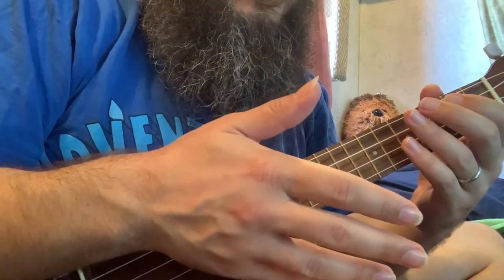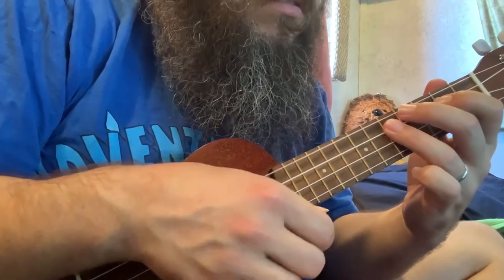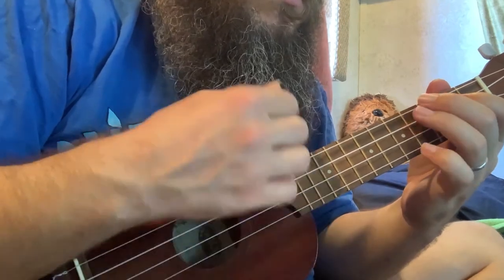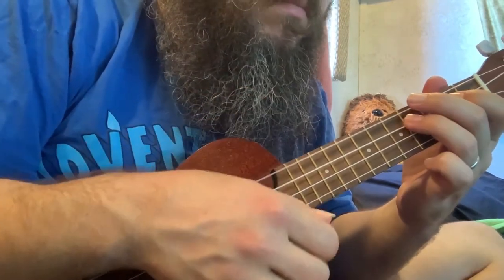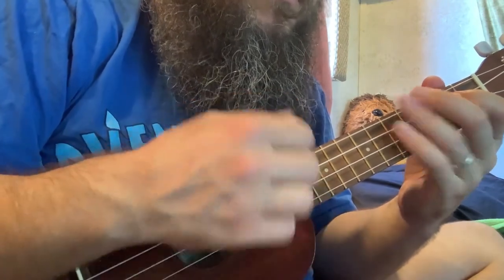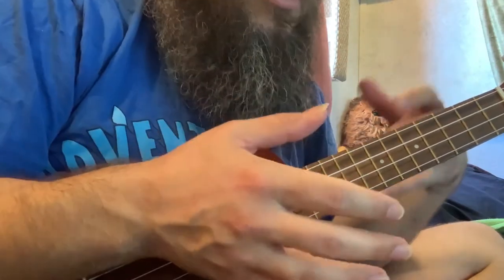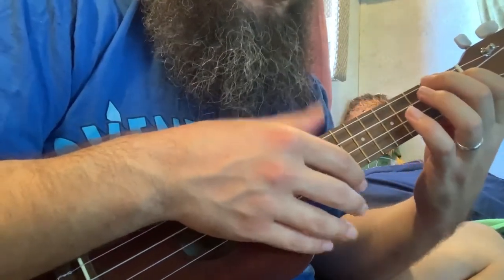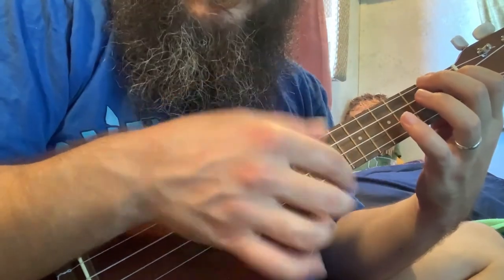So we're almost getting what we might think of as a bluesy feel. So that kind of idea, that kind of feel, that chunk, chunk, dunk, dunk, dunk. And when we speed that up, it kind of takes on a more folky or even a Hawaiian-y kind of sound.